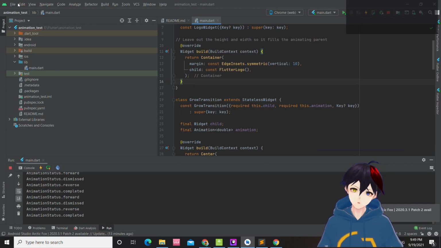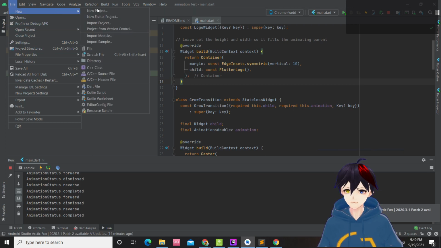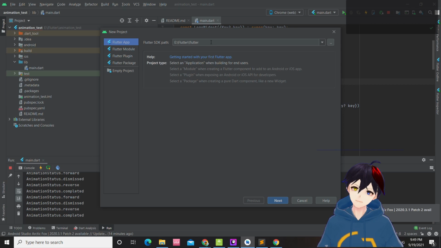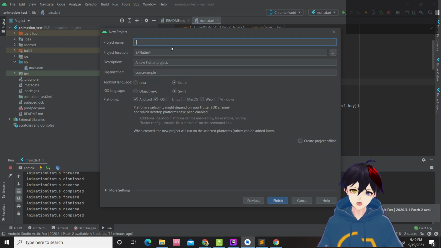Let's do a new answer what Flutter is. Like, I think it's more platform than a language.